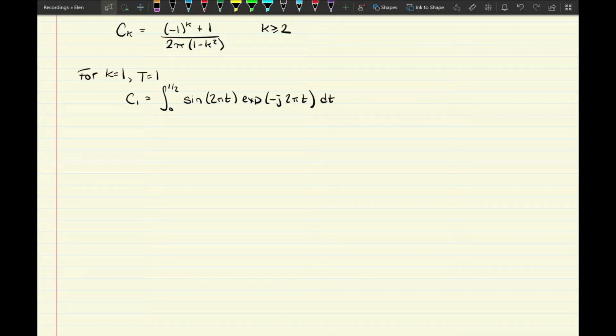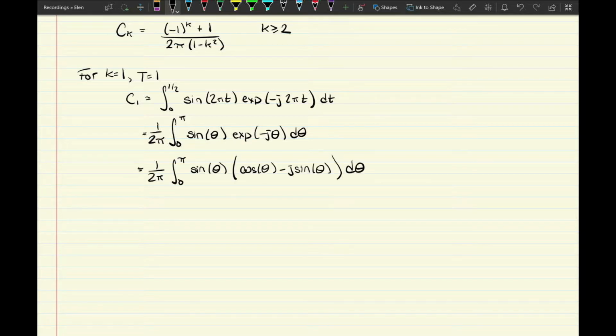Well, jumping ahead a couple steps here, we already know that we only have to integrate from 0 to 1/2, and we know we're going to have to make that same substitution again. Well, we can't use the same table of integrals here because we'll end up with that same problem as before. We're going to have to use a different strategy for integrating this one. And what we can use is Euler's identity. Replacing e to the negative j theta with cosine theta minus j sine theta allows us to distribute and use some other identities to evaluate the integral.